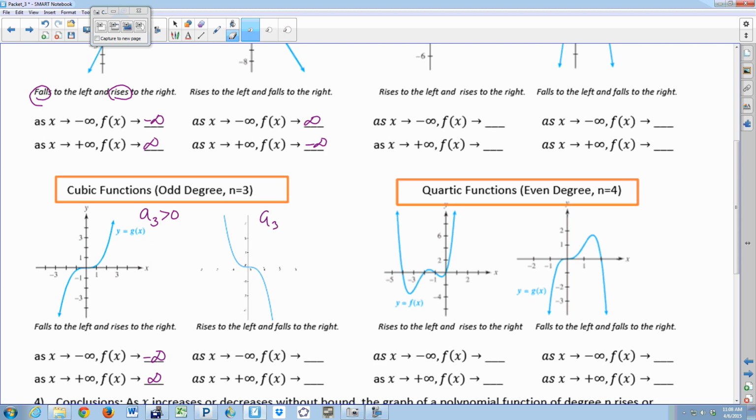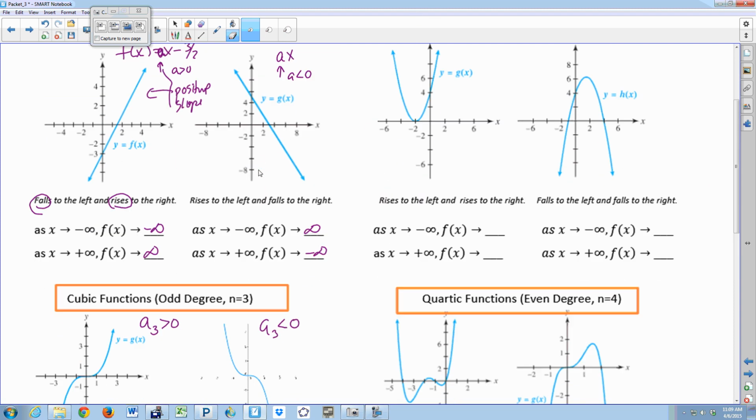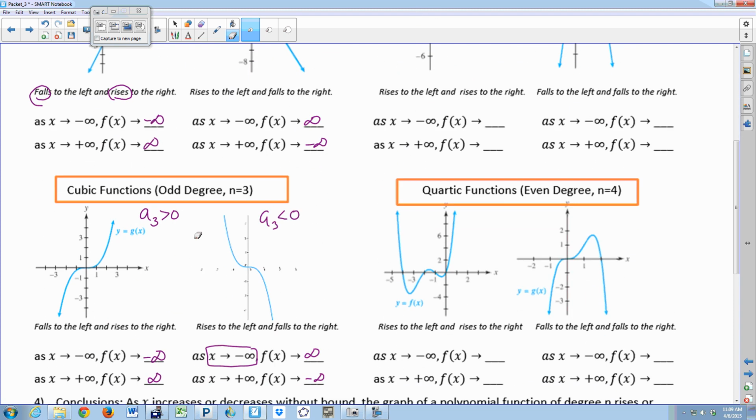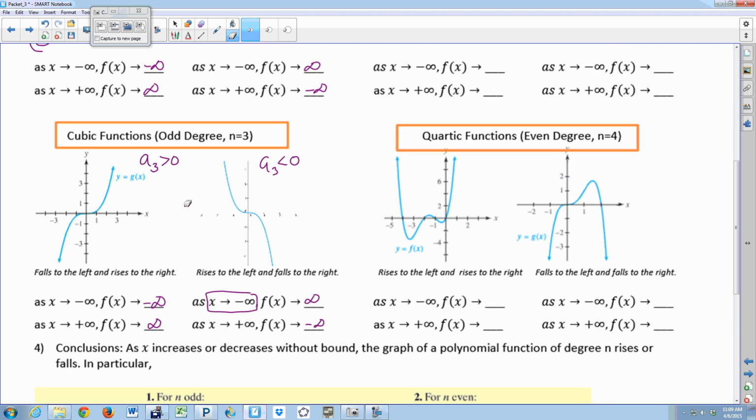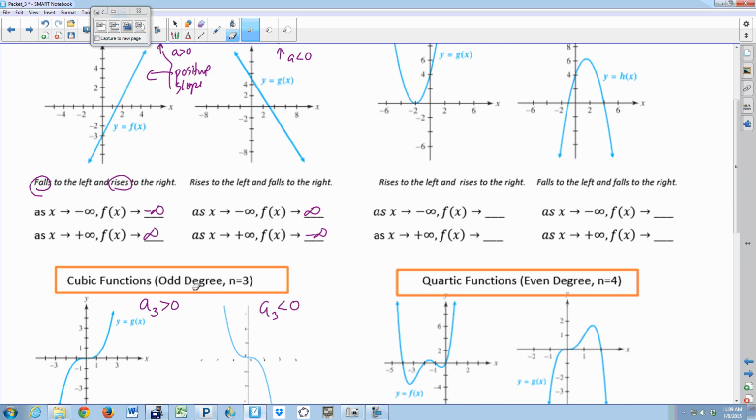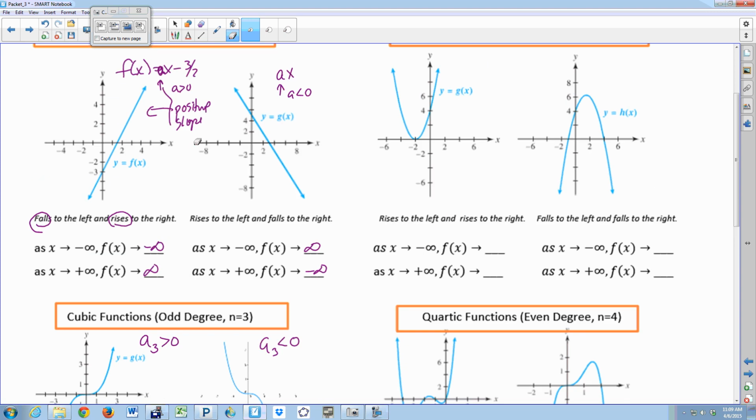If your leading coefficient here is negative, your left arm is right here. As you move towards negative infinity, that's your left arm. That's going to go up, and your right arm goes down. It works exactly the same as your linear function. So it doesn't matter if I said n equals 15. All you have to know is whatever happens with your linear function happens with any odd function. So it's not like you have to memorize 1,000 different functions. You just have to think about your very basic first degree function, which is odd.